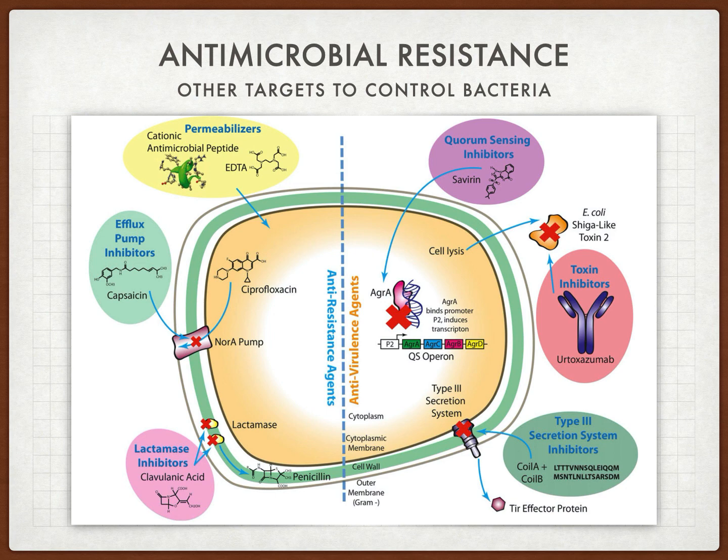Other mechanisms in controlling antimicrobial effects would be the use of antibodies that can be specific to bacterial toxins, and the use of type 3 secretion system inhibitors. Type 3 secretion system inhibitors essentially prevent a type of drain or a type of pump from expelling content, similar to the effect of pump inhibitors.